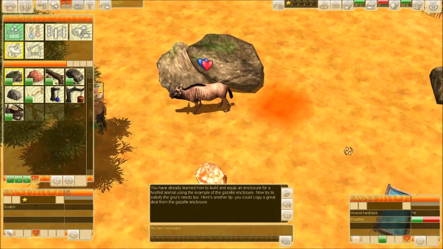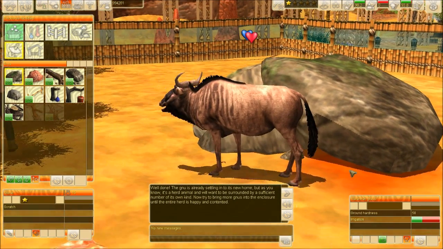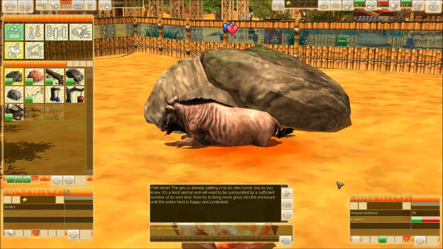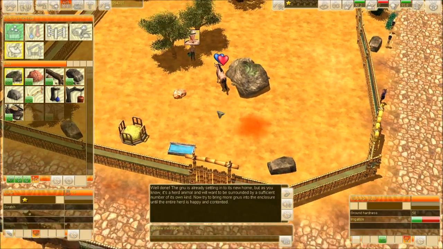Well done! The new is already settling into his new home. But as you know, it's a herd animal, and will want to be surrounded by a sufficient number of its own kind. Now try to bring more news into the enclosure until the entire herd is happy and contented.